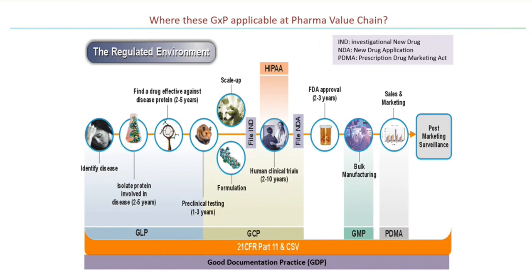The International Society of Pharmaceutical Engineers has created some standards for all this. It's called good laboratory practice, good clinical practice, good manufacturing practice, and good distribution practice. All this put together, they can't list separately as GLP, GCP, GMP and so on. So that is where they have put the letter X in between. X can be replaced by L, which is good laboratory practices, C, which is good clinical practices, and M, which is good manufacturing practices.